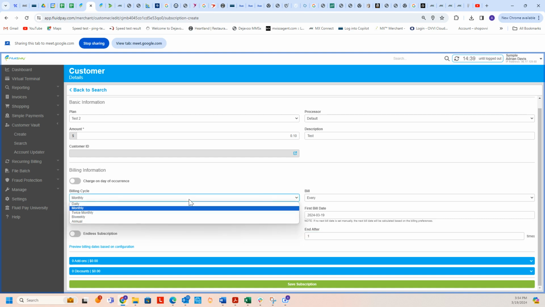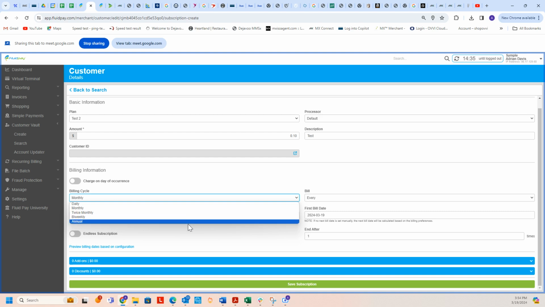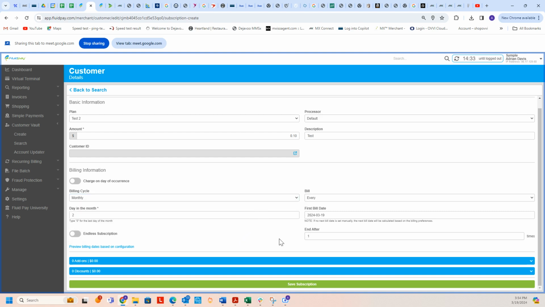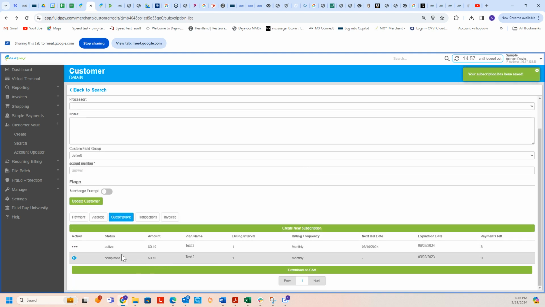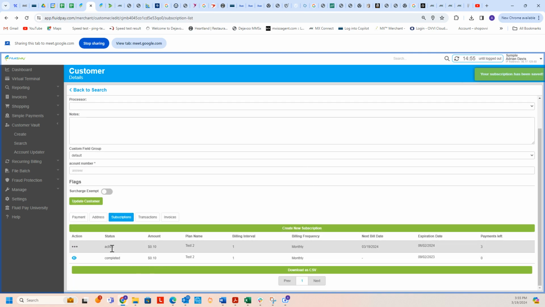I can set it to a monthly, daily, twice monthly, bi-weekly, annual. And we'll set it for monthly. I can set it that it's going to end after 3 times of being charged. I'll save the subscription, and right here it is, and it's active.